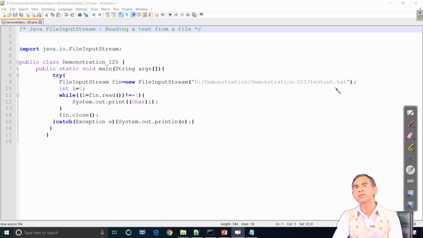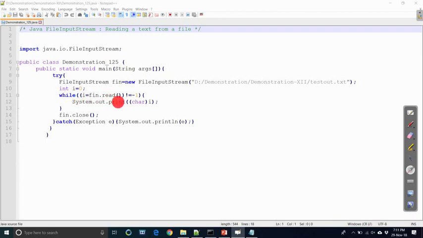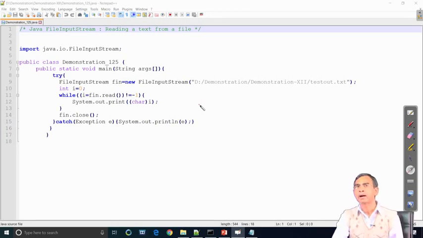As you know, in this text we have written welcome to NPTEL, hope you are enjoying Java programming life. Now, here is the loop, because instead of only a single character we want to read all the characters stored in this testout file. fin.read is to be looped until, and this condition is very important, it is not equal to -1. Not equal to -1 implies the end of file. At the end of every file, Java puts a -1 there, indicating that this is the end of the file. So -1 is a termination condition for a file object.